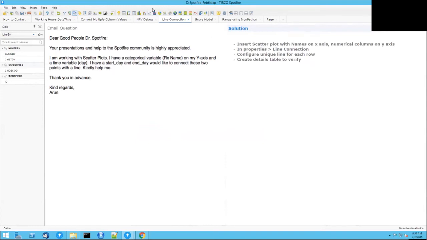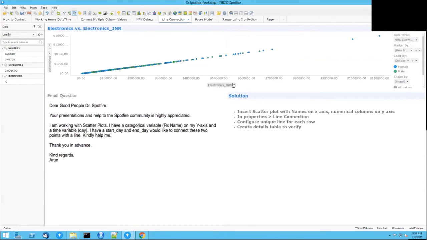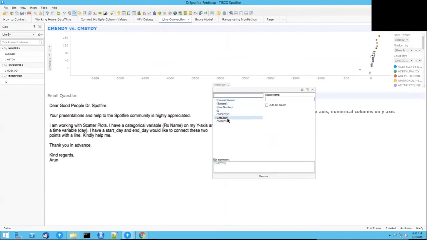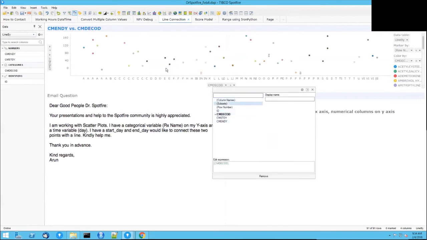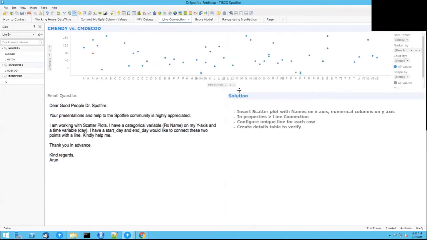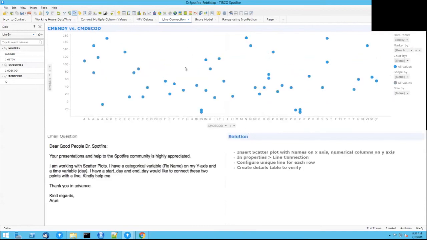So now let's create the scatterplot view that the user wants. So on my, let's choose the correct table. And then on my x-axis, I have my variable name. I'm going to remove the color by and make it a bit nicer.